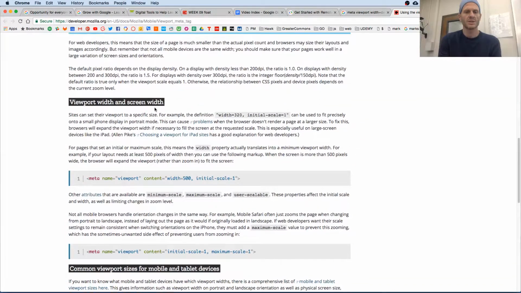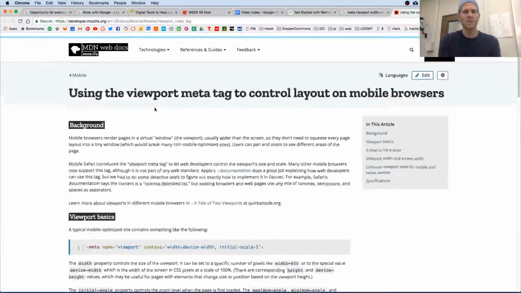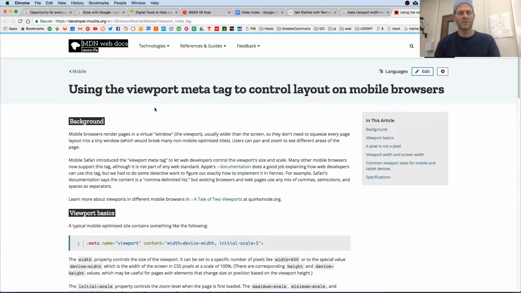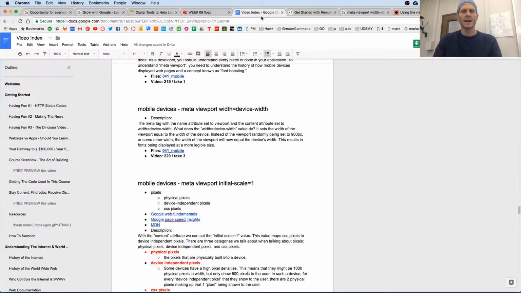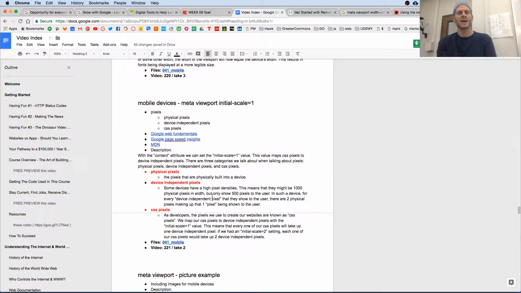So content initial scale, maximum scale. We'll come back and I actually want to read that with you. But first, I want to look at this right here. So the meta viewport, meta name viewport, content equals width equals device width, means take the device width and make that the width of the viewport. Make the viewport the width of the device width, because some mobile browsers make it wider so you could pan and that. So take the width of the viewport and make it equal to the device width. That's what that does. And then meta viewport initial scale 1.